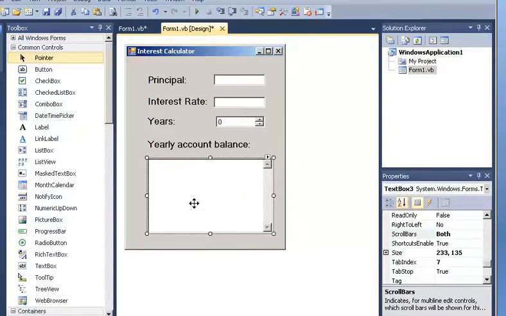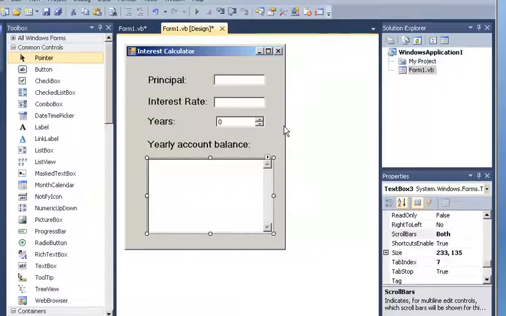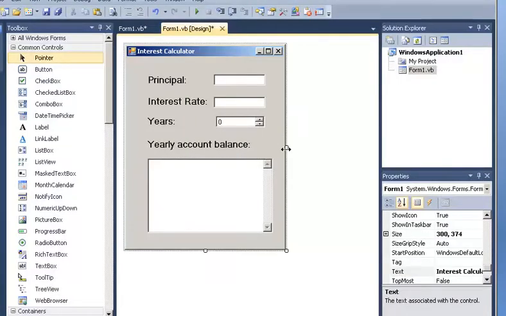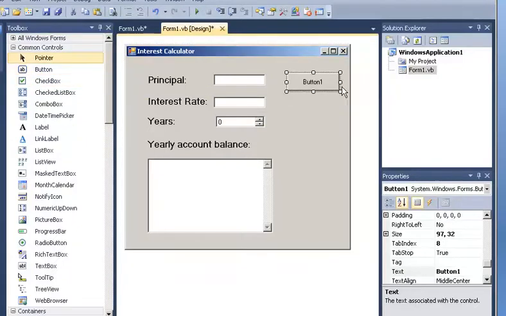Now something else that I just noticed that I don't have, they have a button that says calculate. So I'm gonna expand over here, and then add a button right here, and I'm gonna change that. I'm gonna say calculate.